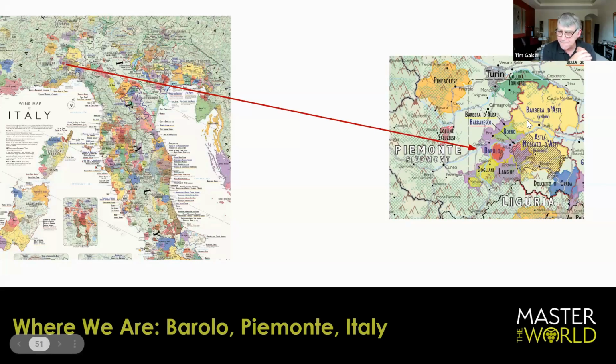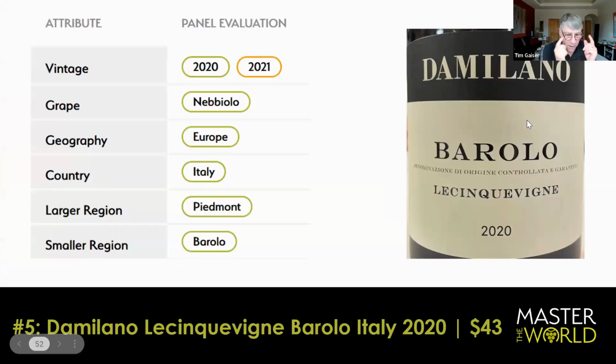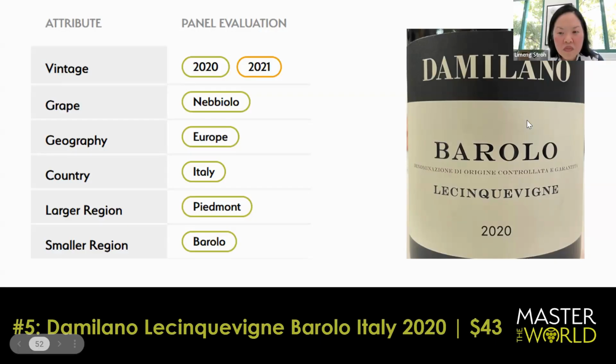I would just say, we're going to go to Piemonte, Northwest Italy. It's a gorgeous place. Very hilly, very pretty. And this is Barolo from Da Milano, which is a really, really good producer. Le Cinque Vigne, it means what it says. It's a blend of 5 vineyards. Their Barbera too is superb. Okay. All right. What else do we have?